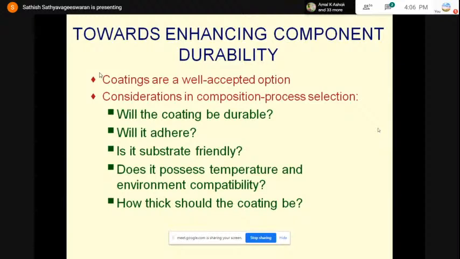Another important thing is the thickness of the coating. In general, people will think that if you increase the thickness of the coating to the maximum extent, you can end up with a very good property. That is not the case always. You should always keep in mind that whenever the coating thickness exceeds a certain limit, it will induce a lot of residual tensile stress. As a result, your coating will tend to peel off. On the other hand, if you reduce the thickness of the coating below a certain level, again the wear resistance and corrosion resistance will be poor. So a lot of work has to be carried out for optimization of thickness, thereby you can end up with a very good improvement in the wear and corrosion resistance.